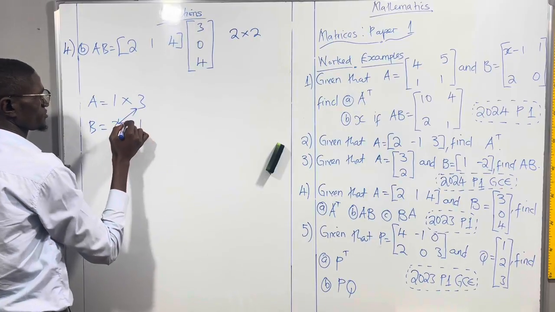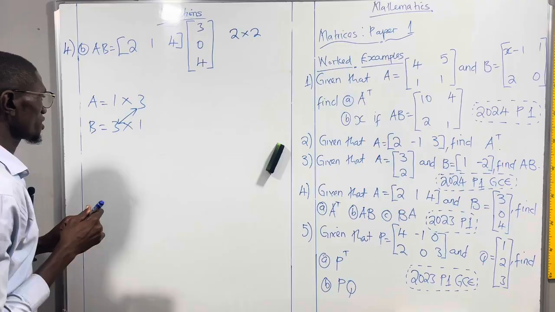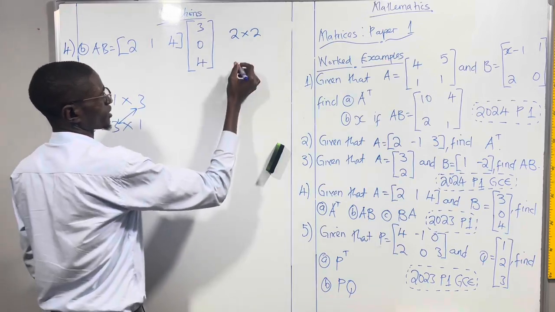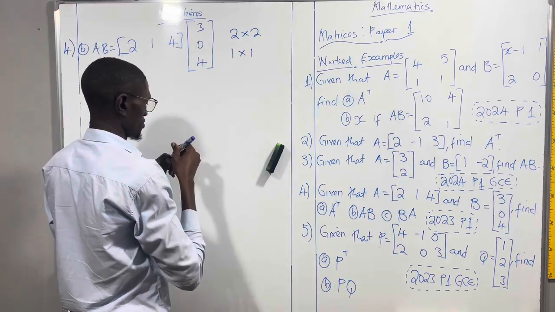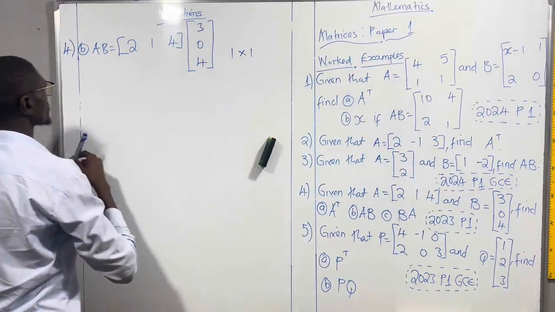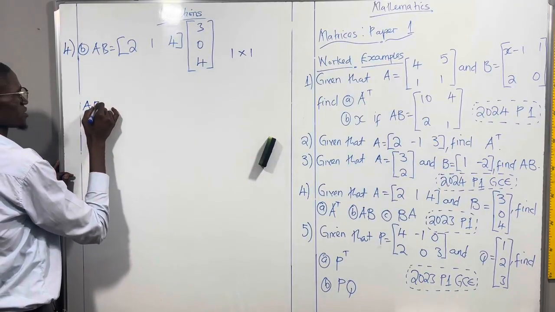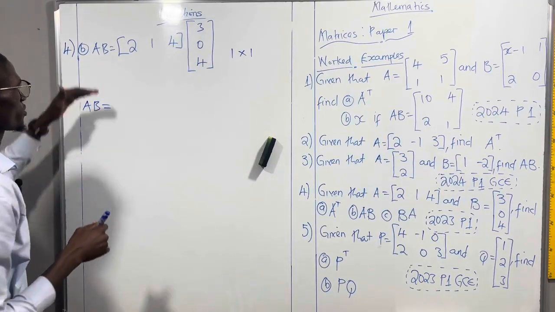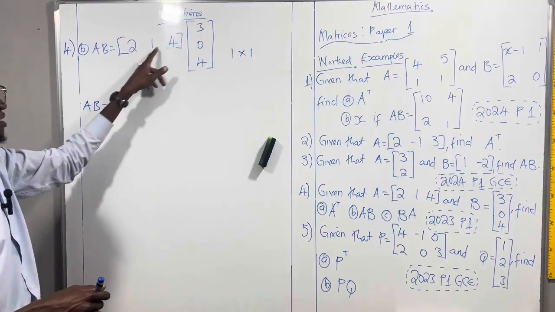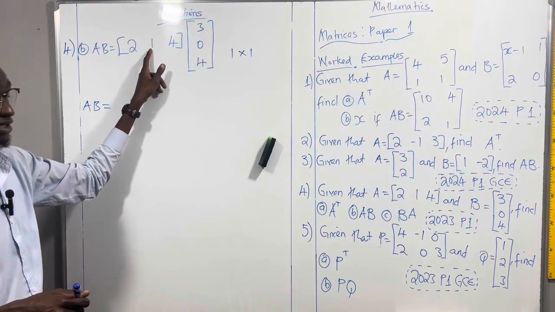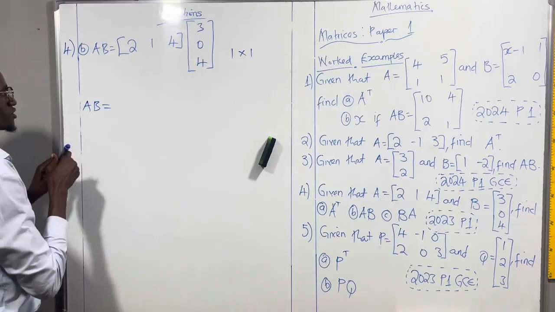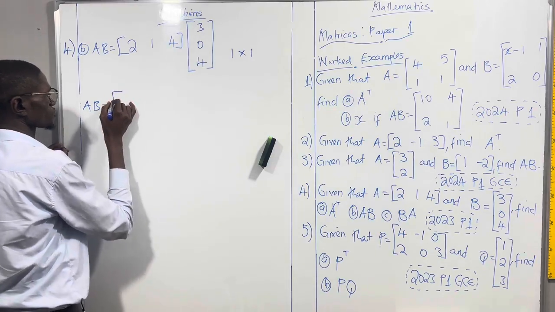Okay, these two numbers are the same, meaning we can multiply these two matrices. And then the final answer should give us a 1 by 1. This by that one. So the final answer should be a 1 by 1 matrix. And then we can get solving. So matrix AB is going to be equal to, here we only have one row, so it's only going to be this row by that column. So 2 times 3 plus, because there's another number, right? Plus 1 times 0 plus 4 times 4, and we are done.